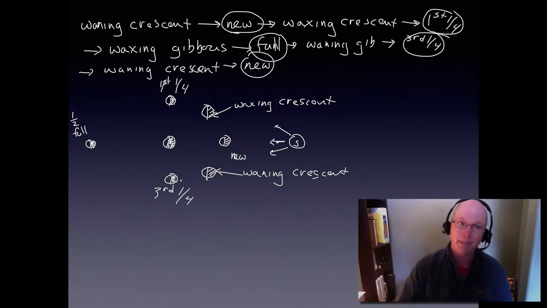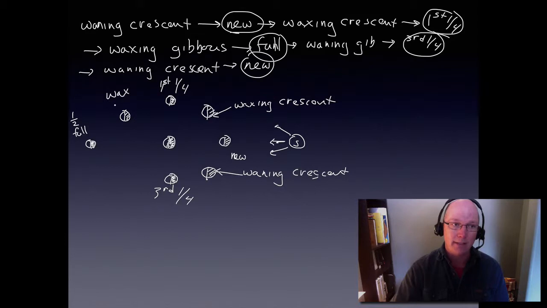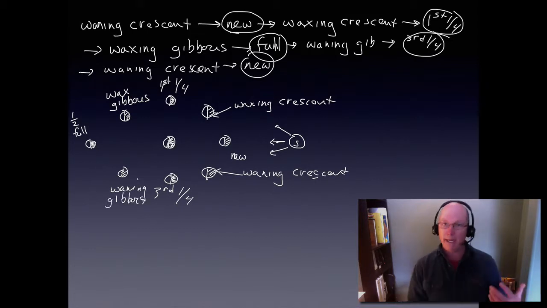Now I have to work on my gibbouses. I know they go on this side. The top part is waxing because I'm going from quarter to full. So this is my waxing gibbous. Again, same half lit. And the only other place there can be the waning gibbous is down here, which looks like that. So that's my waning gibbous. So that's how I construct the phases by memory, right?